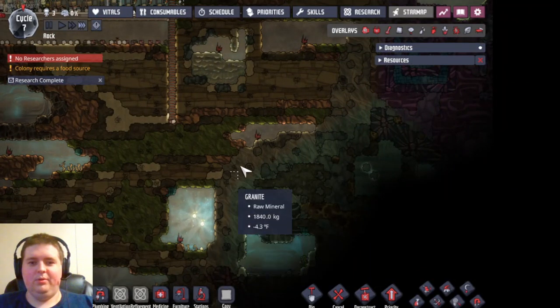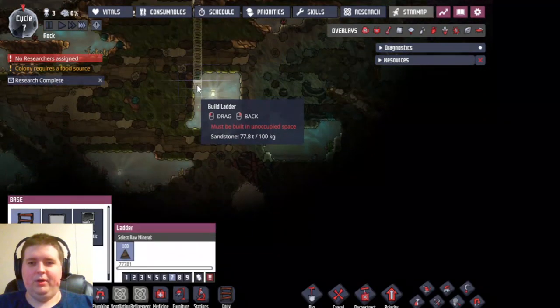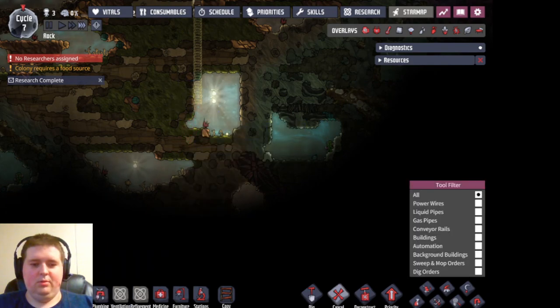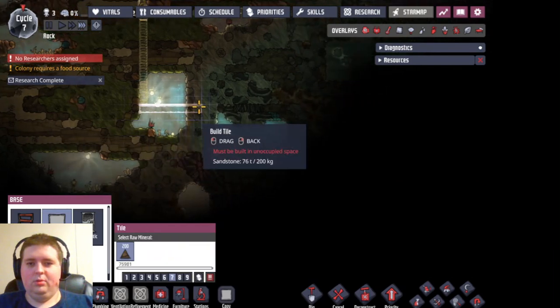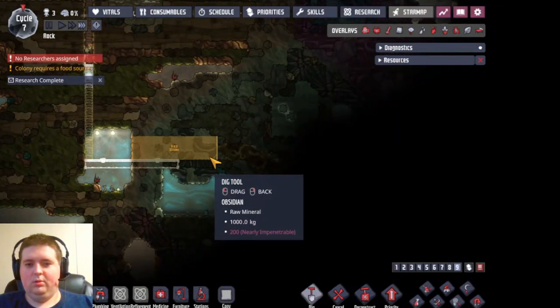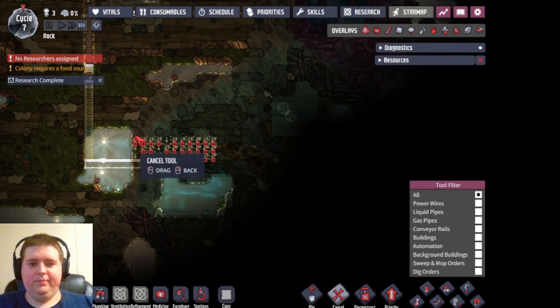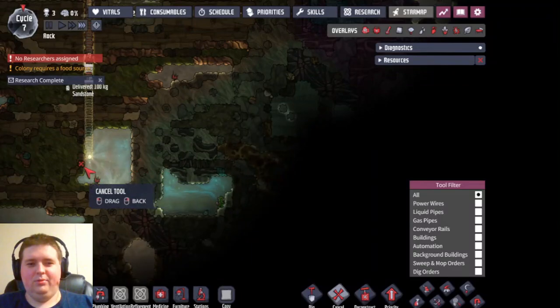Ooh, it's a vent. We need to get to that vent. See what it is. Hopefully not a volcano. Cancel that. Build. Tiles. And dig. I can't dig that. It's just too hard.